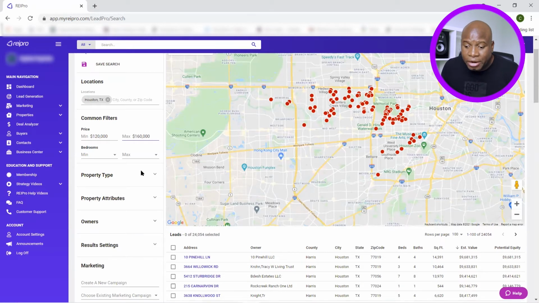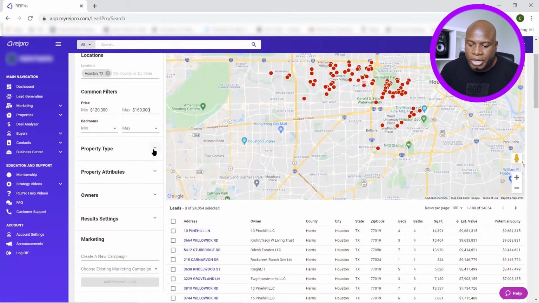Now, some cash buyers may not want to spend over $100,000. Some will go over $100,000. Some may not want to go over $200,000. So with this particular asking price, you want to use that as a median number and go $20,000 up, $20,000 down. All right, some other coach may say a little bit different, but we all use our strategies a little bit differently. In my case, I'm going to go between 120 and 160 because I want to narrow down that unique list of cash buyers that has been buying in the city of Houston.